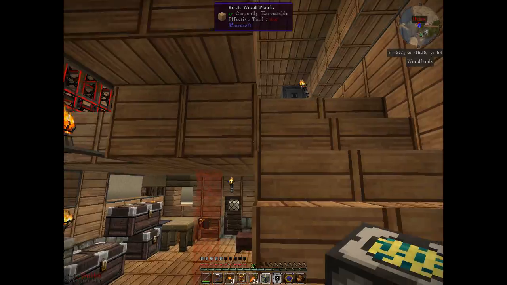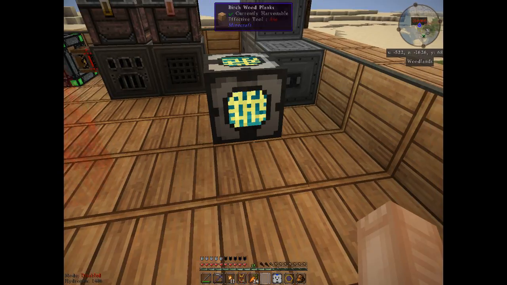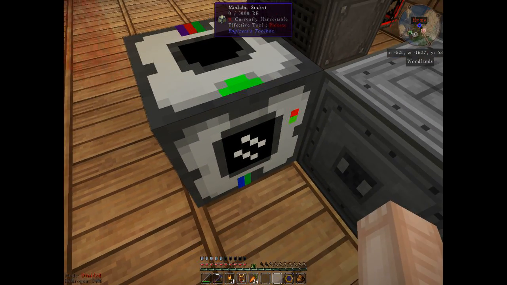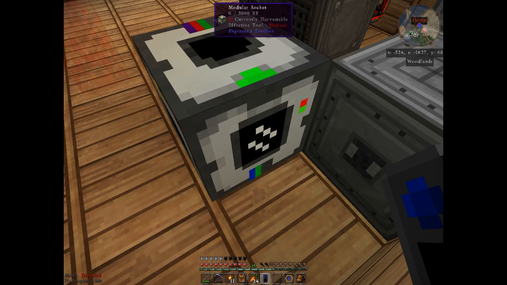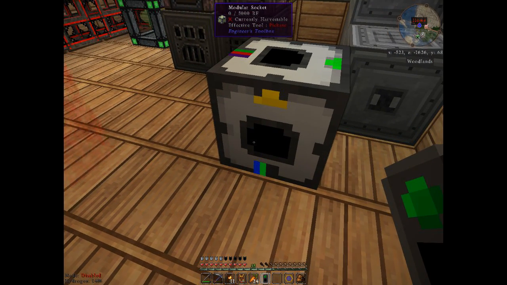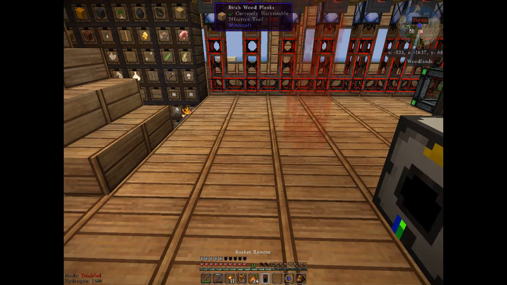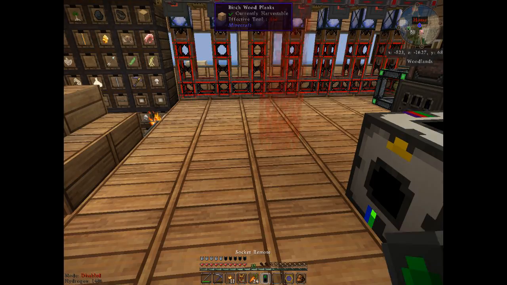Okay, so what we need to do is go up here and we're going to put energy input on the left. We're going to put the item extractor on top, machine output here, and the multi-smelter here. Now, here comes the tricky part. This is in tank select, I believe. Okay, so that's tank 1, inventory 2. So that's tank 2. Oh, wait, no, green is inventory. Yeah, blue is tank, green is inventory.